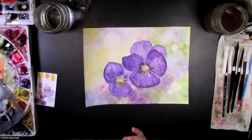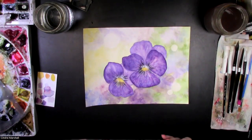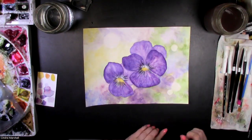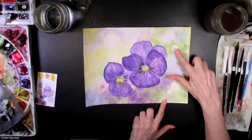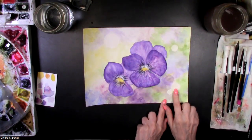And these pansies are the ones that are going to draw your eye in with their brightness and their rich colors and their details, and the rest of it is blurred out. You'll notice that I added a few bokeh circles in different sizes.